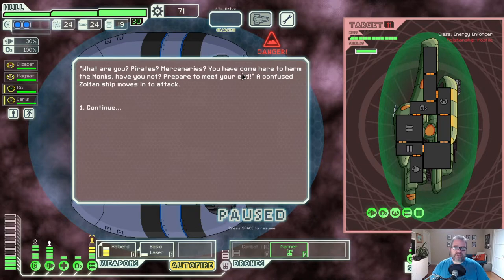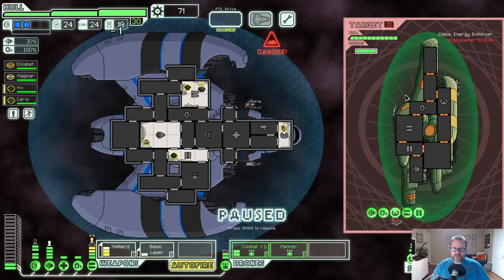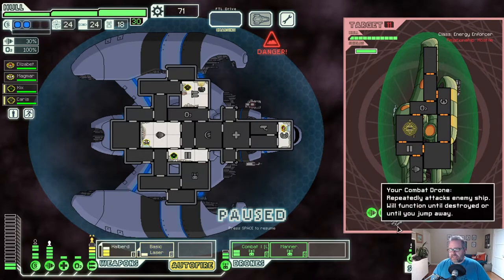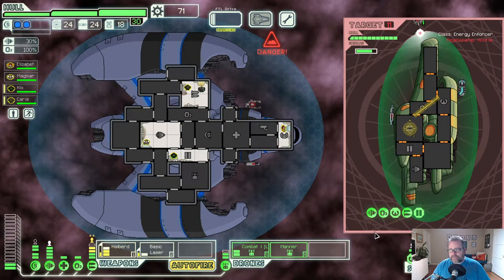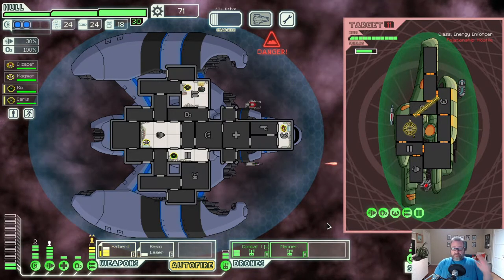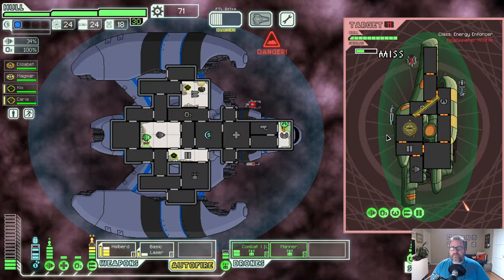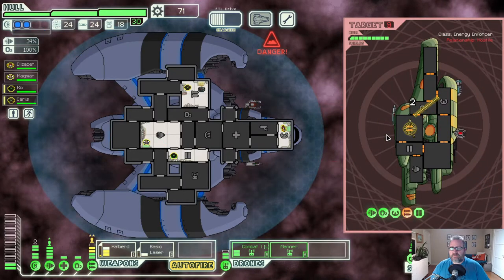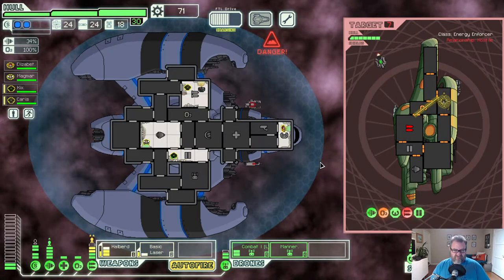What are you, pirates? Mercenaries? You have come here to harm the monks, have you not? Prepare to meet your end, a confused Zoltan ship says. Hang on, mate. Will you relax? Oh, he's so uptight. All right, let's use the drone to take down their Zoltan shield. So uptight. You kind of asked for this, mate. Just saying, it's kind of your fault.